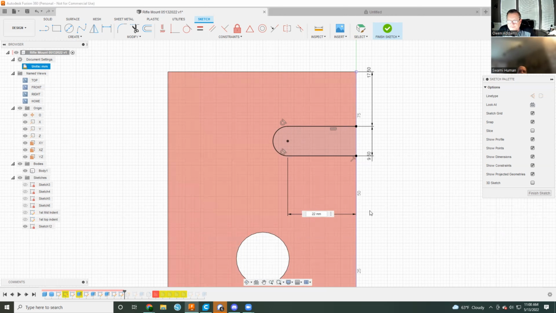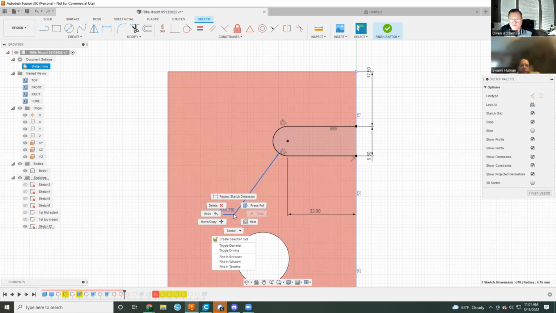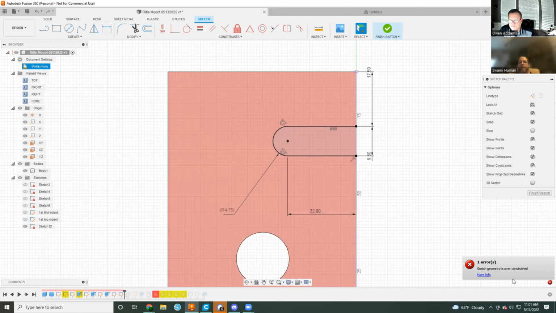Okay. Click out there and try to dimension it. See how that dimension has parentheses around it? That means it's a driven dimension, so it is determined by all of the other stuff. And you see there in the list, it says toggle driving. Now, it may or may not let you do it now, but click that. And it's giving you a warning in the bottom, right? So dismiss that warning.